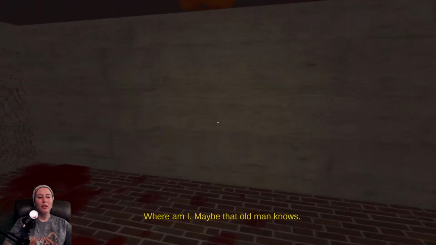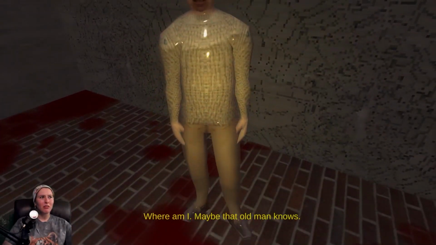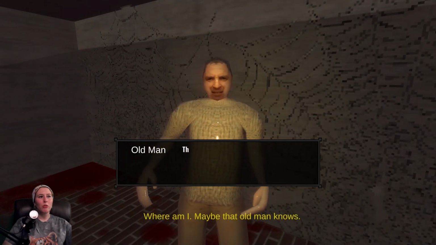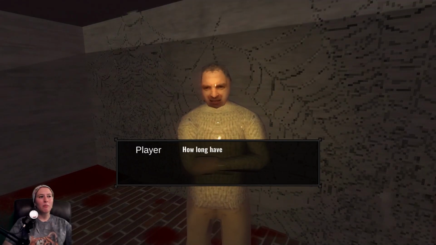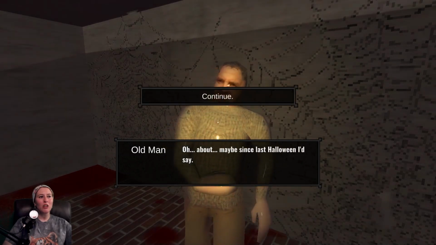Where am I? Maybe that old man knows. Hey, man, what? Is this Tinfoil Man? Hello? Oh. They brought you here too? Those evil Halloween gnomes? If I could only get my hands on them. How long have you been here? Oh, about maybe since last Halloween, I'd say.